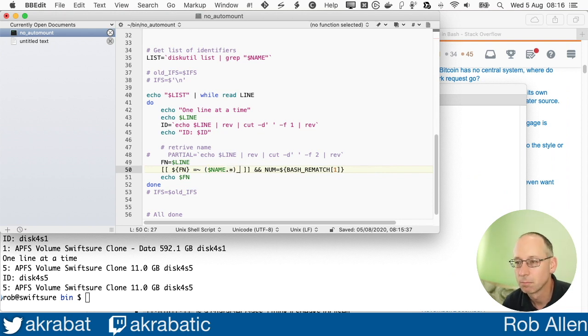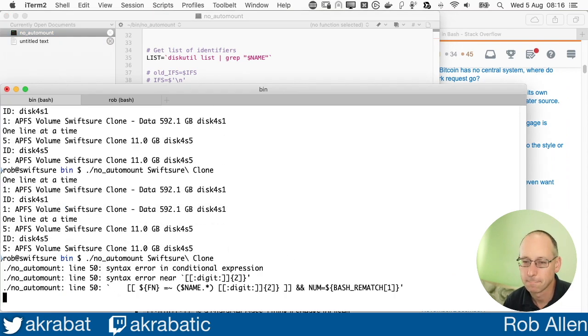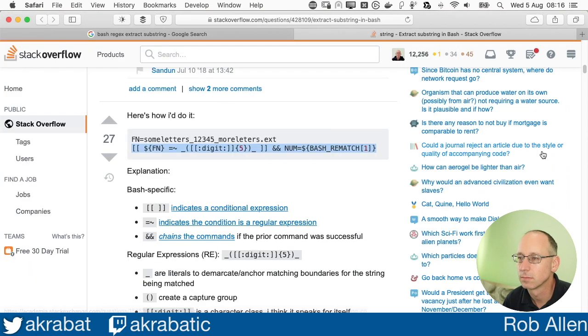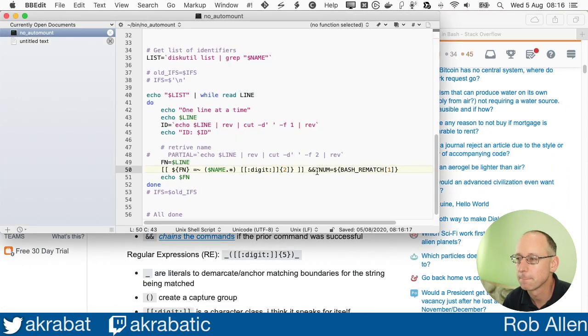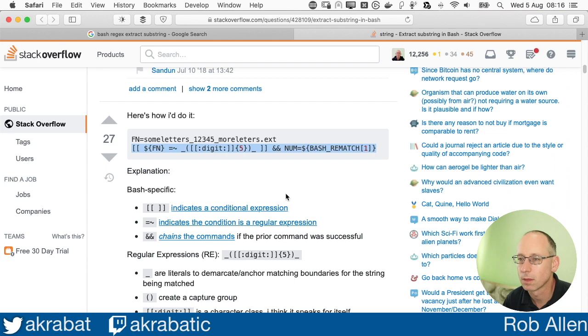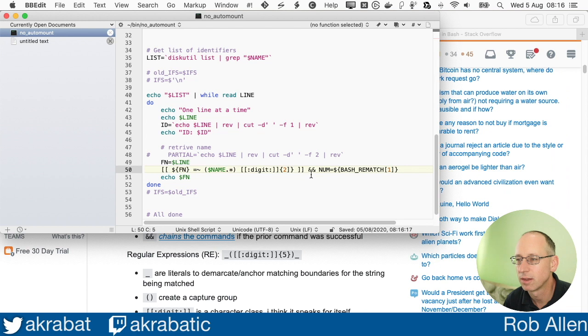Dot star followed by a space followed by a digit 2. It doesn't like that. So that brace, which is that brace bracket. Then we've got digit.